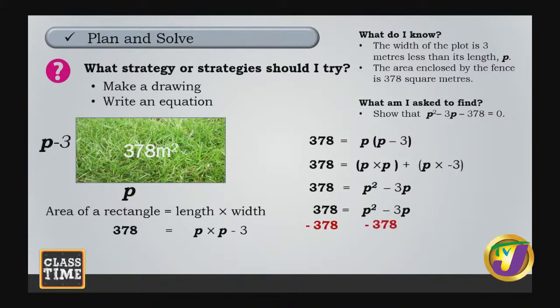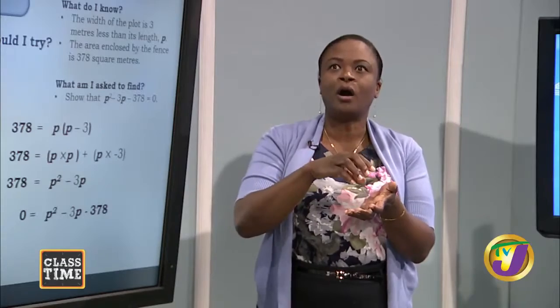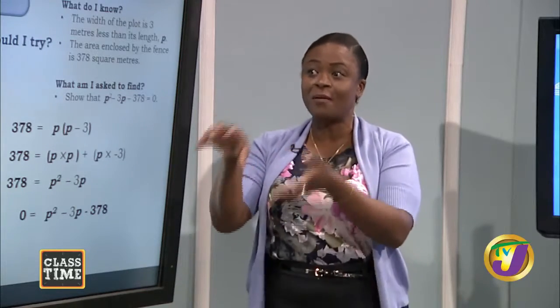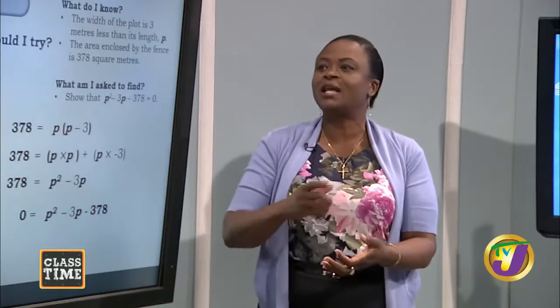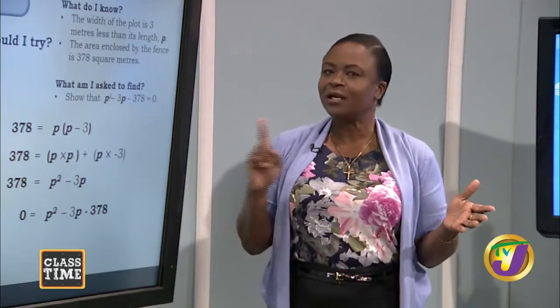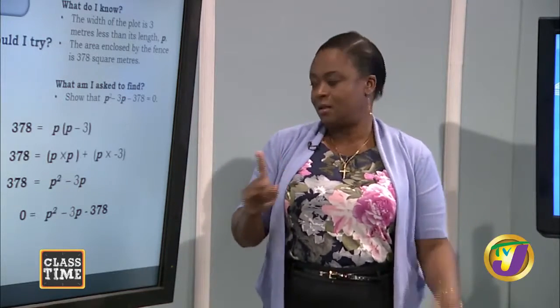Oh, but see, here it is. Here we would have answered the question. But what I want us to appreciate here is that we made a drawing. From the drawing, we pulled all the information. We summarized our information. From that, we used our previous knowledge, which tells us which of the equations we are to use. Pull the information from the drawing, plug it into the equation, and then we went ahead as per usual. So it works even for CSEC.